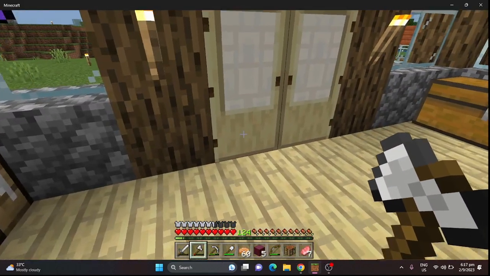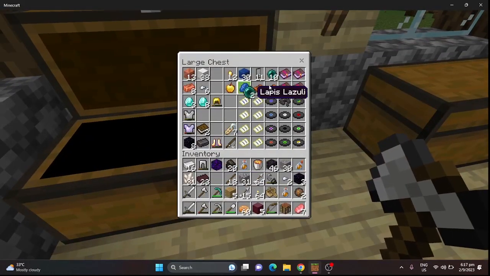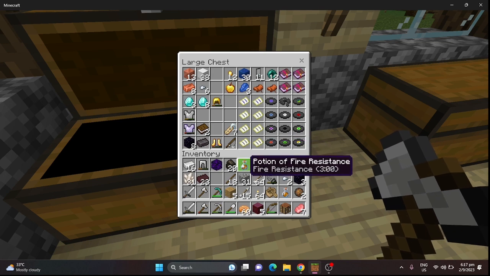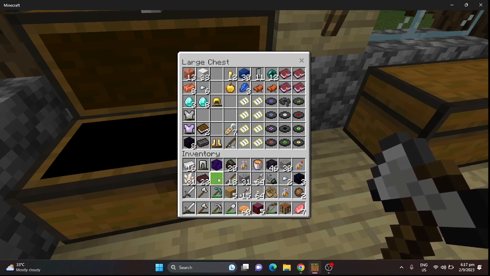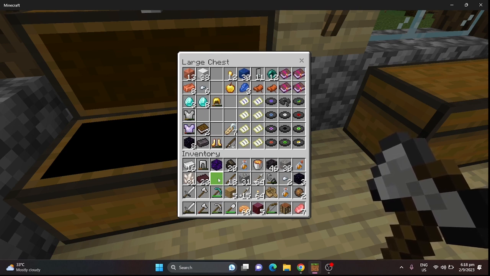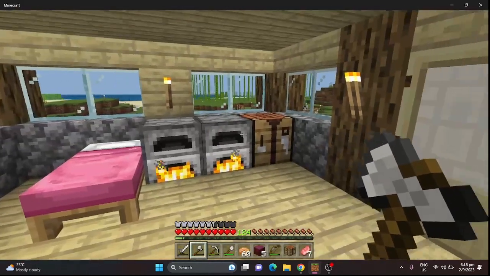Got them back. So I definitely got a lot of good loot, and oh sweet, I got at least 12 ender pearls. Once I can eventually find blaze powder, I could make eyes of ender and find the stronghold. Oh, that's lovely.